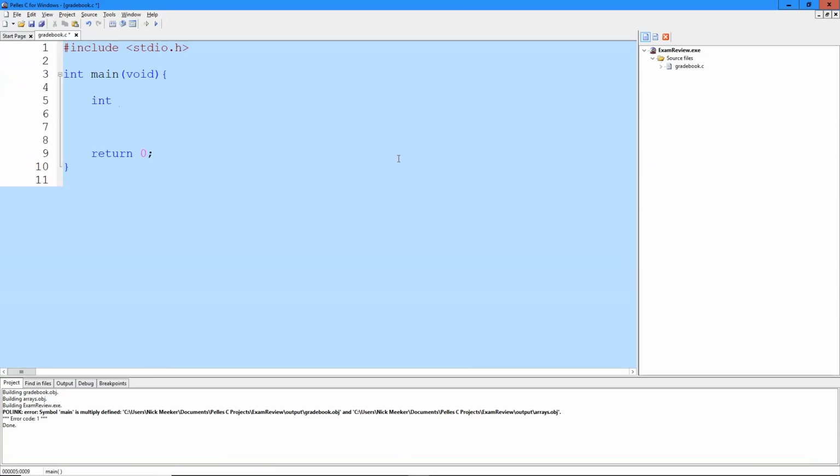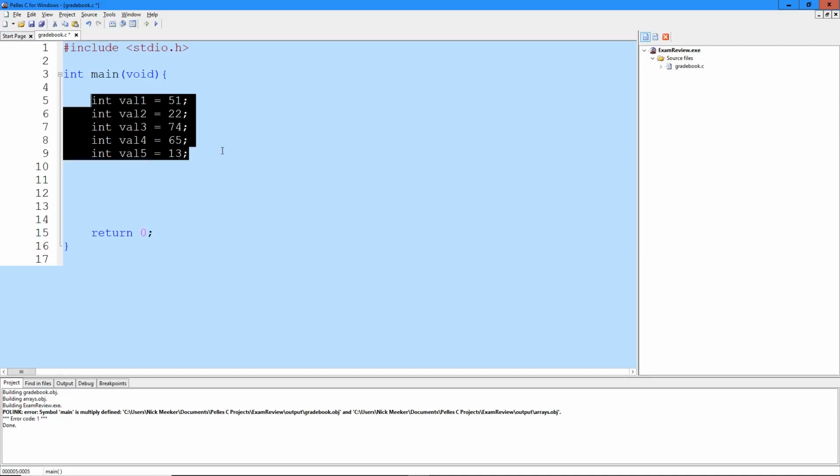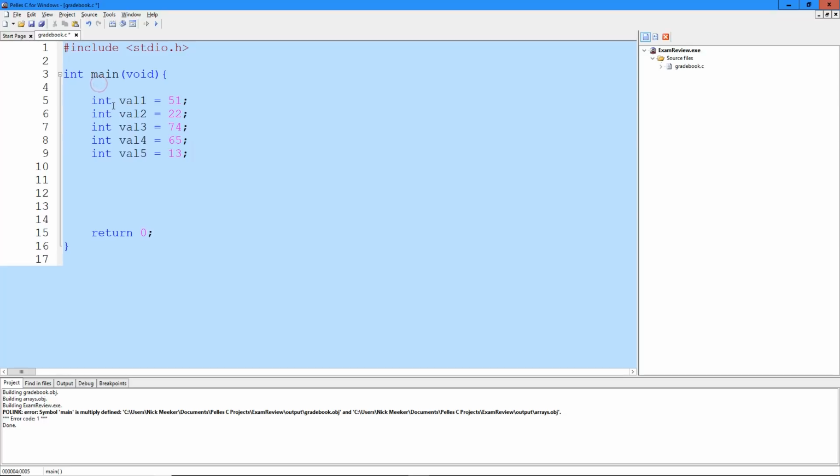We can do int val1 equals 51, int val2 equals 22, int val3 equals 74, int val4 equals 65, and int val5 equals 13. So now we have these 5 values, and to work with these would be tedious, right? Because we have 5 different variables that we don't necessarily want to be working with.